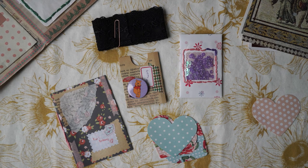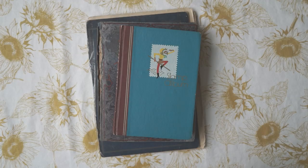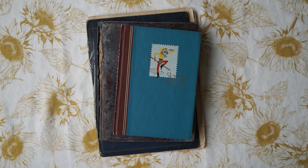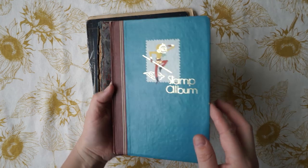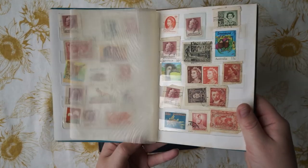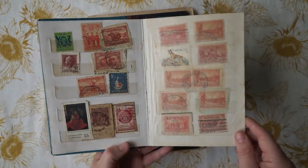Well, that was the last one. What I'll do now is go grab the stamp albums and go through those as well. So the second half of this video is going to be the stamp collections that one of my relatives collected. I thought I'd do a quick flip through because I thought it was really cool for you guys to see the stamps in this collection. And I admire people who stamp collect.